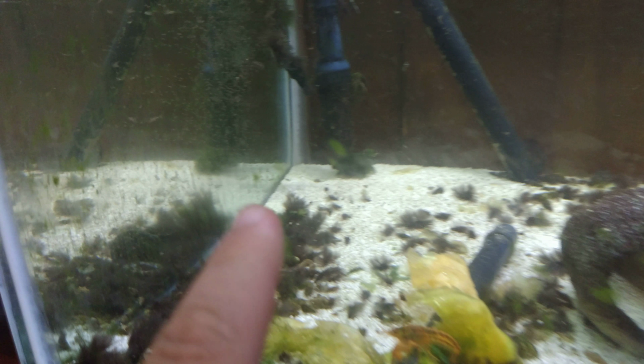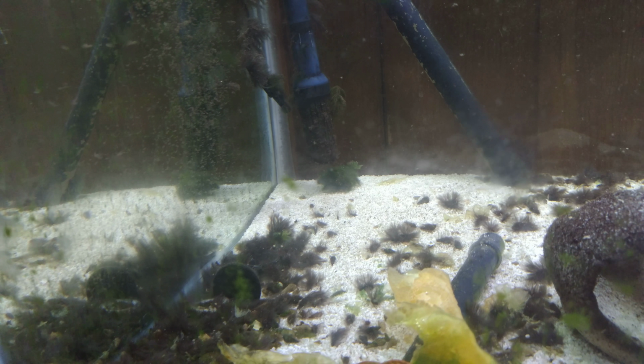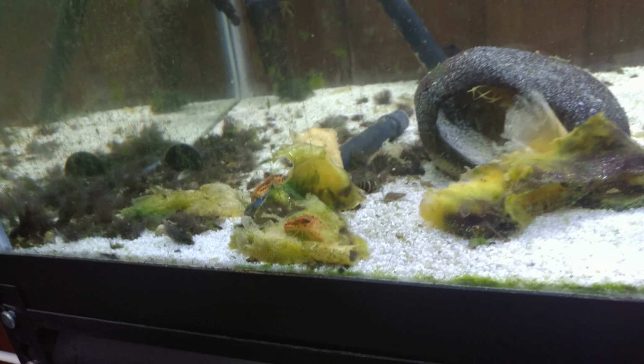Now, it's not like this other algae that grows on the glass where you can't really scrape it and it builds up, or this hair algae stuff that tends to grow. You don't want none of that. That stuff is just icky, and I don't really see much eating that other than maybe a Siamese algae eater, and even then that's a stretch.